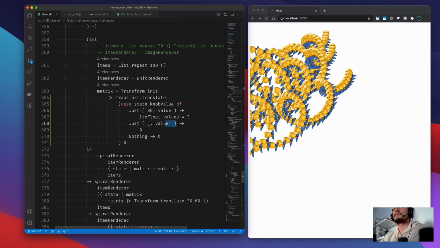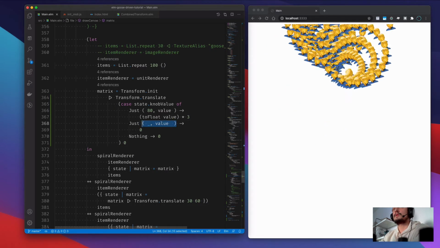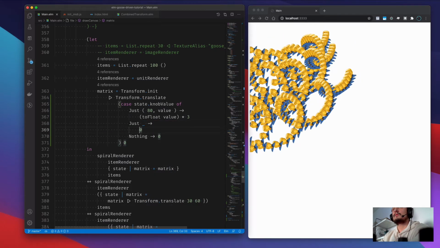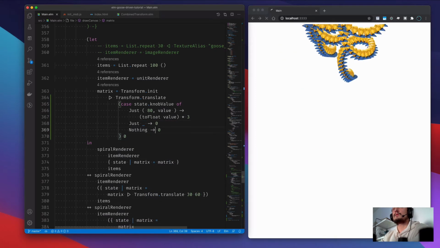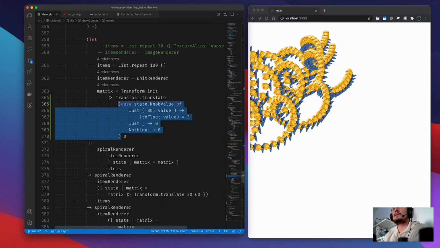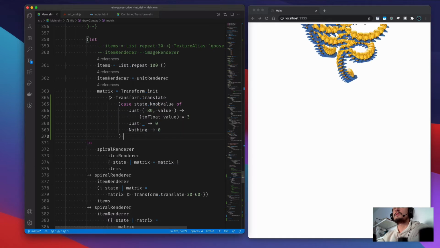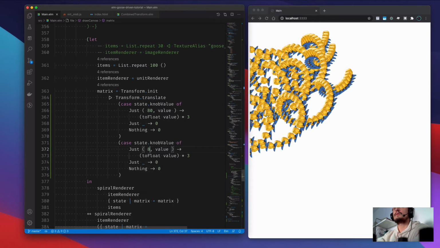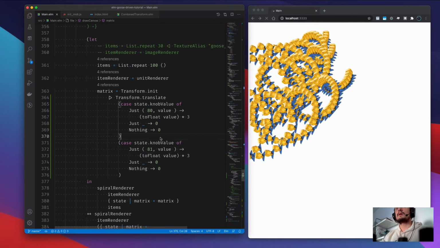But since we don't care about the value as well, this case is also handled. And for Y position, we only change it if the knob is 81.